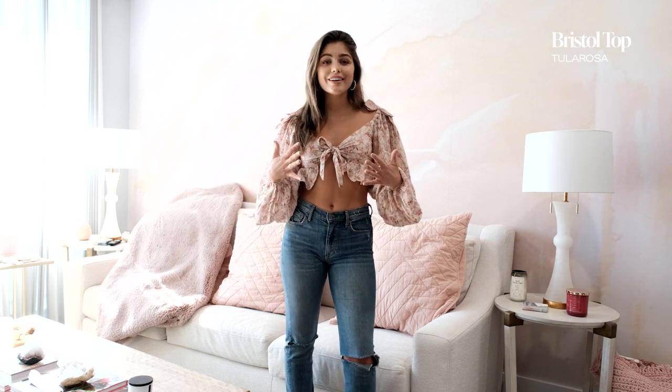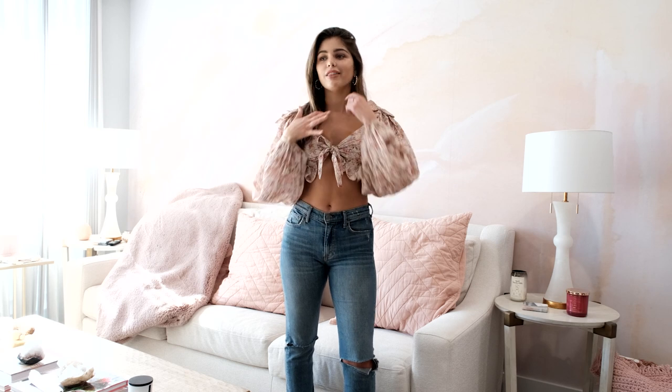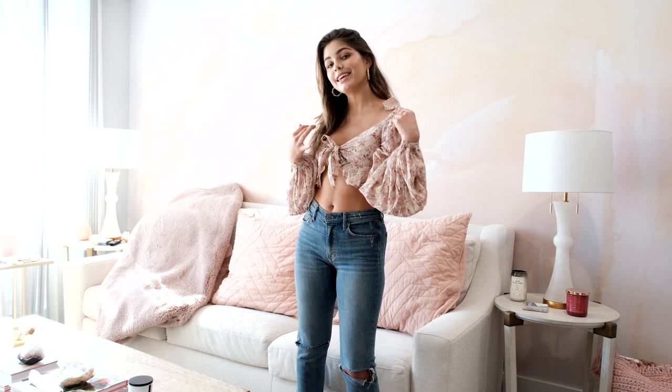Really every day is different, but on Mondays I really try to knock out my cooking and flower arrangement content that I love to show you guys. So today I'm going to be wearing something really casual — some girlfriend jeans and some really cute gray booties. These are so comfortable and they're a nice nude, which matches with everything. And then for my top, y'all know I love flowers and this Tula Rosa top is just absolutely adorable. I love just the bows. It's very feminine and girly.